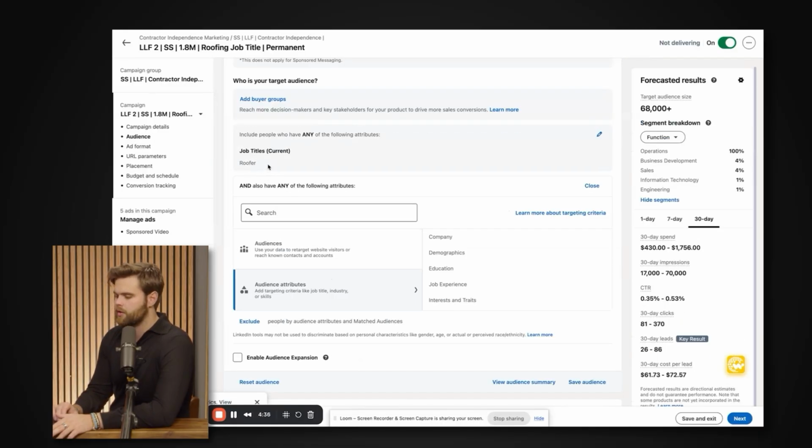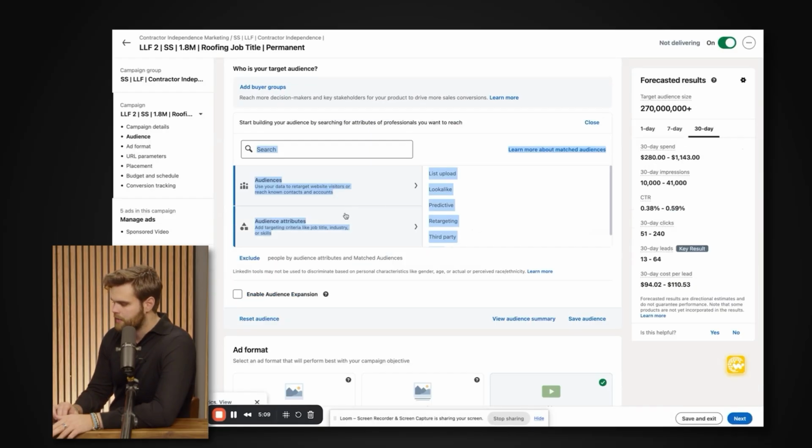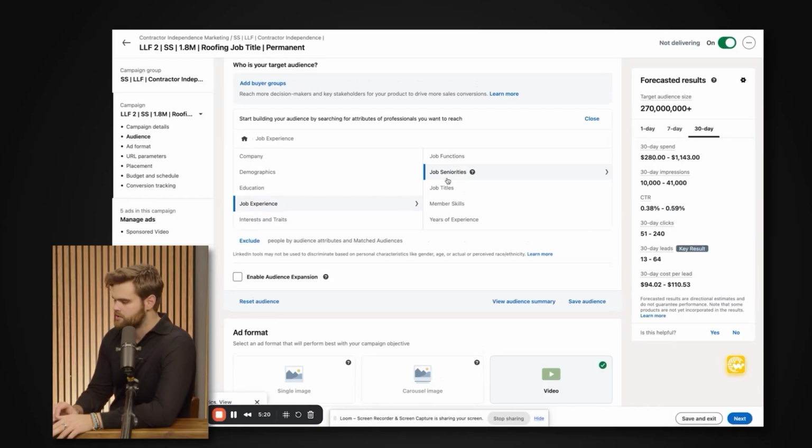Now, job titles is going to be an incredible option for you to start. However, oftentimes you're going to find it's a very small audience, and there may be other job titles very similar to that job title that would have been a great fit that were excluded because they weren't a perfect match to this particular job title. So one option that you could potentially do instead of a job title is you could select job seniorities. You can't have a job title and a job seniority, but what you can do is select either or.